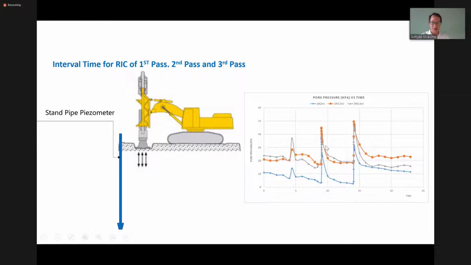Okay, because excess pore water pressure tries to cancel out the energy that you apply, and the more energy you apply will increase more excess pore water pressure, which is not good. And it's also not good for the machine, because when you have a build-up in excess pore water pressure, there's a possibility that the heavy machine can sink down because the shear strength is temporarily reduced.